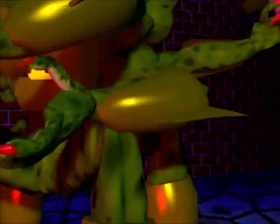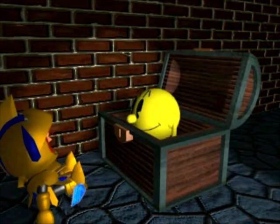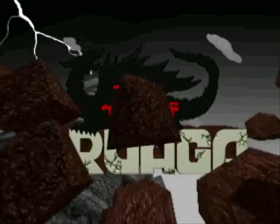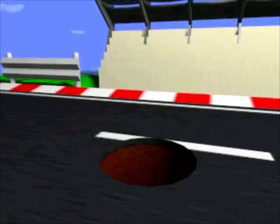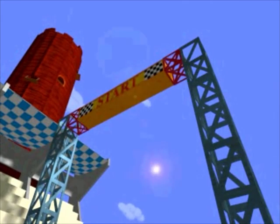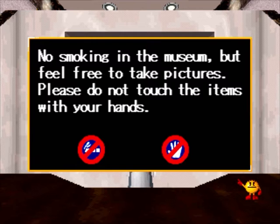Volume 3's intro stops to display each game's logo as it's going on, which is always a welcome feature. This one's super nostalgic for me. Namco Museum Vol. 3 is probably the PlayStation 1 game I played the most as a kid — and that's out of all PS1 games, not just the Namco Museums. Its entire museum mode is etched into my memory for life. Loading screens feature the kid from the Tower of Druaga. No smoking in the museum, but feel free to take pictures.